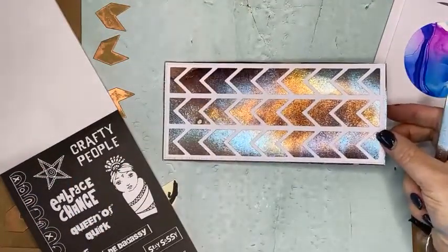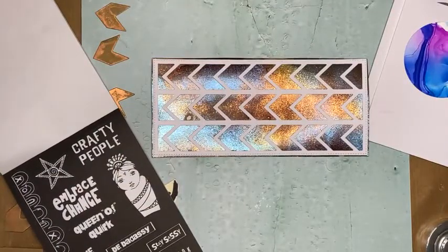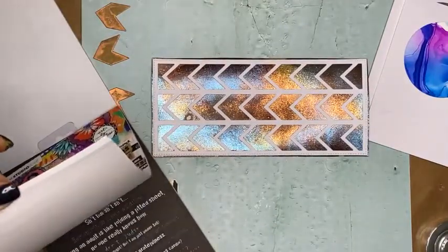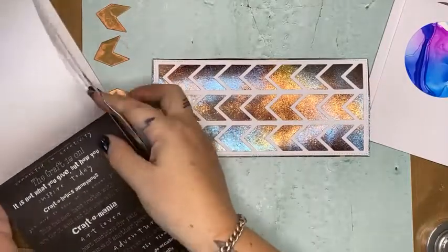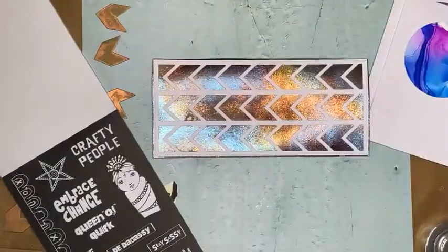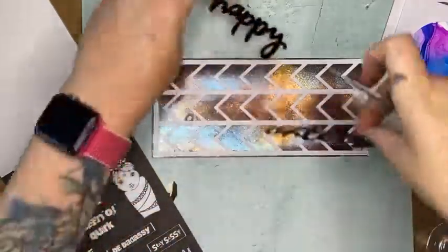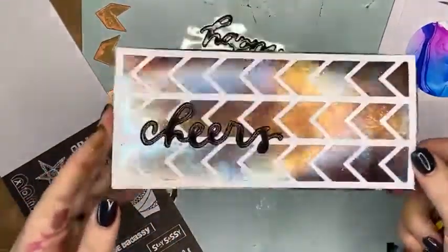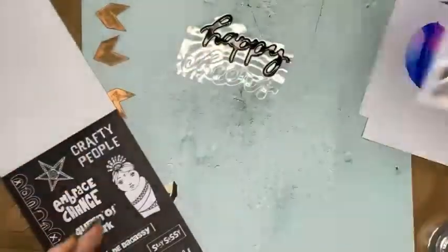Let's go with this one here. We could make that a vertical, but I'm going to go with another horizontal card because I really quite like that. I've got some other ones here. Do I want black letters or do I want to go with white? Oh, you know what I've also got that I've had for a very long time, and I'm sure everybody has in their stash? Some Hardy Swap letters. They work. If you've got some alphas, some sticker sheets, some thickers with some great words on them, don't hesitate to use them. Oh, that's pretty. So these have come out of my well-groomed stash, we'll call that. How good's that?